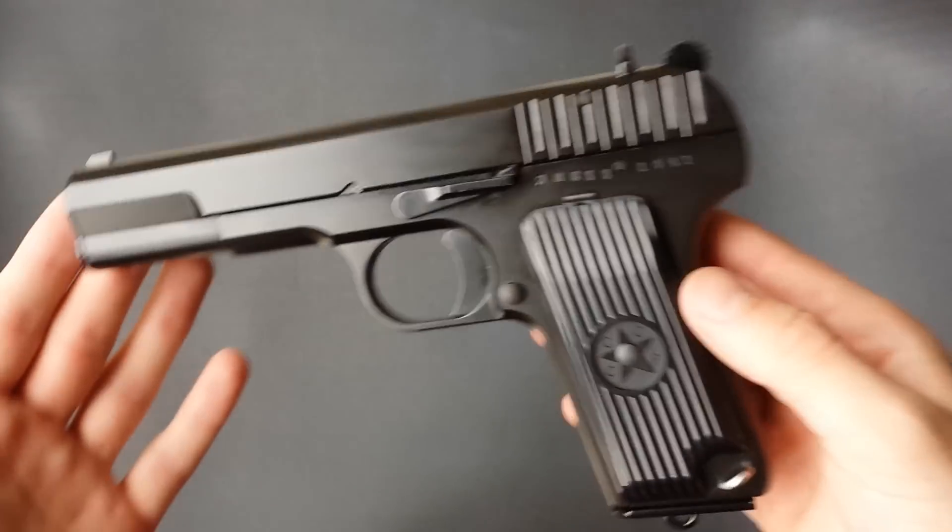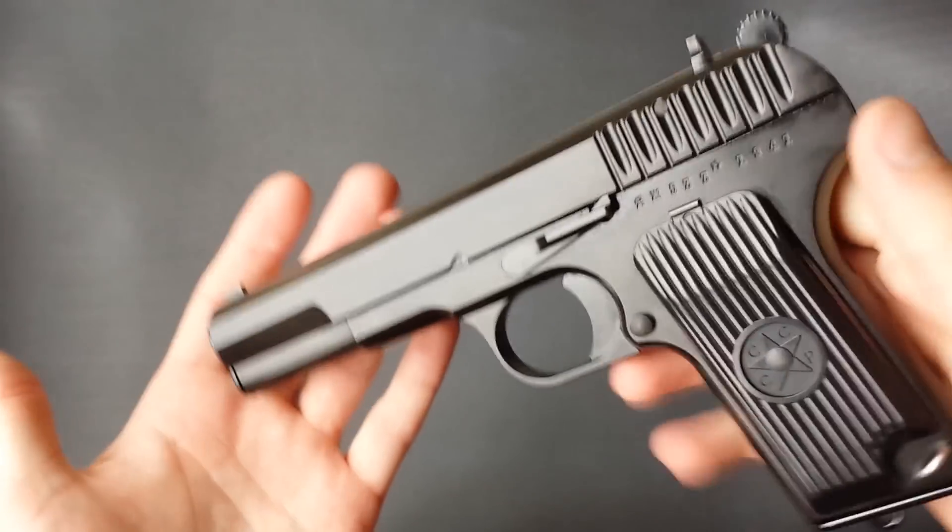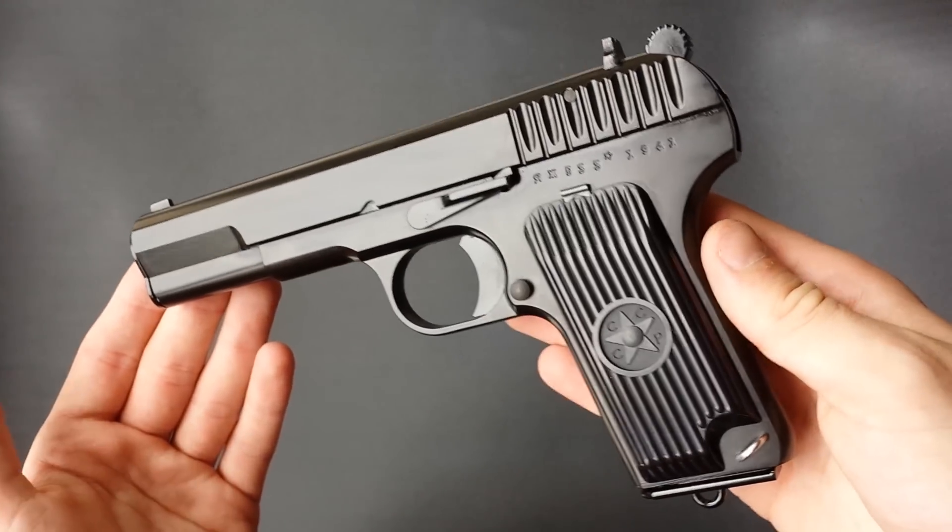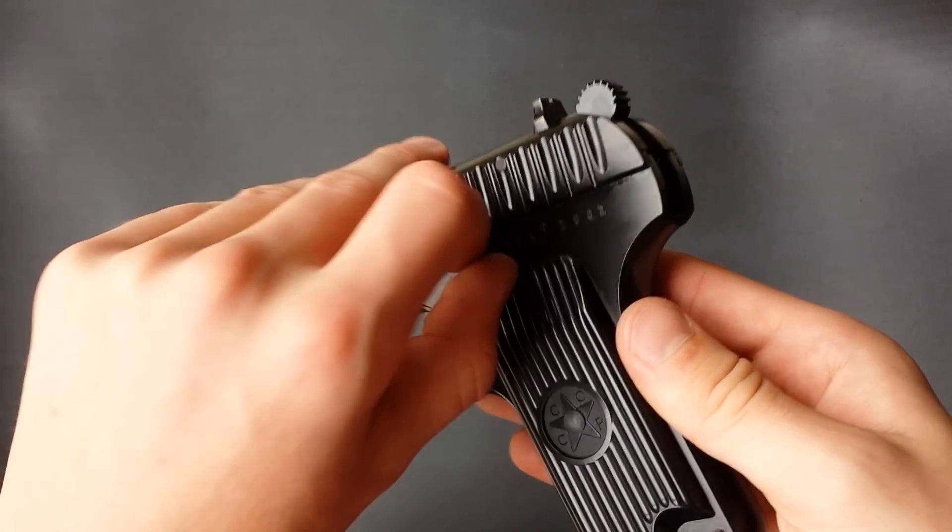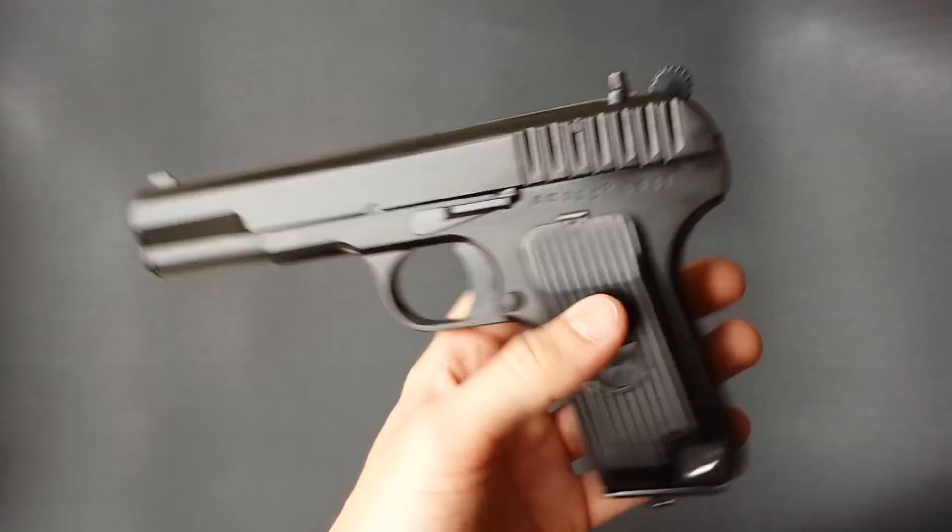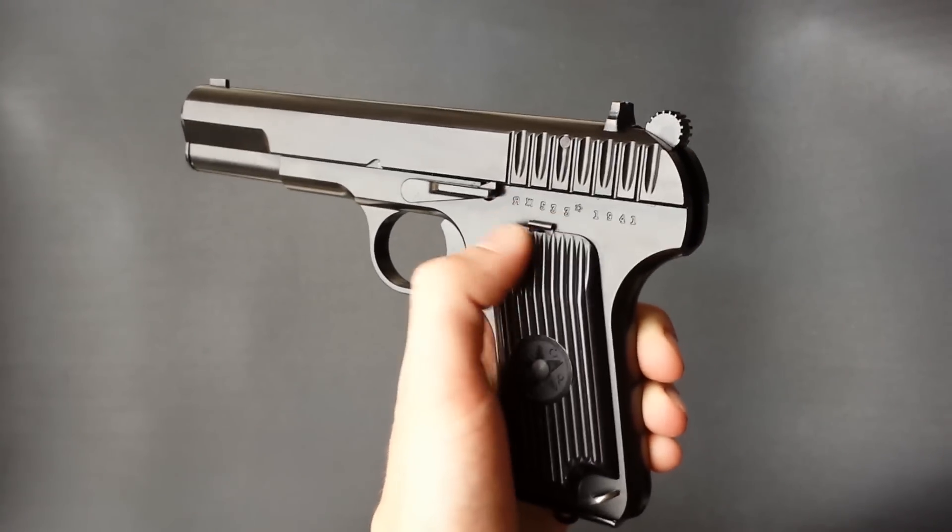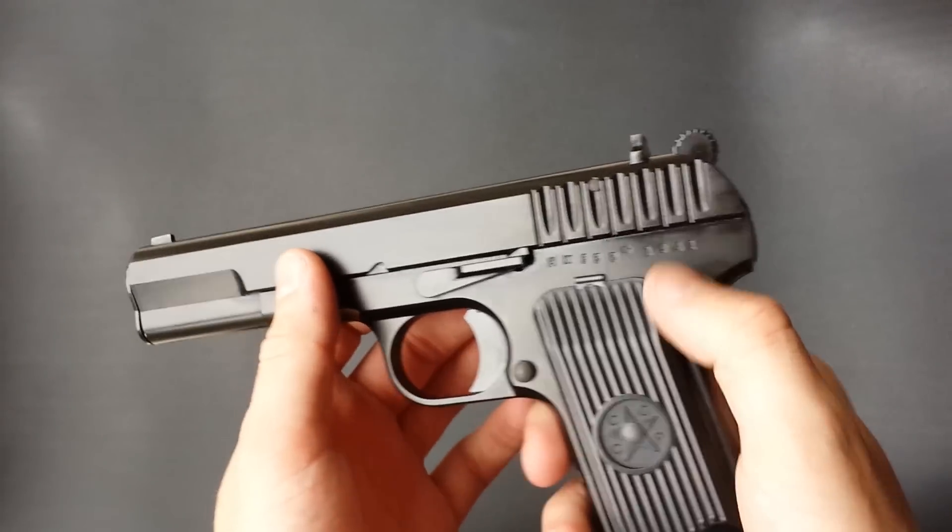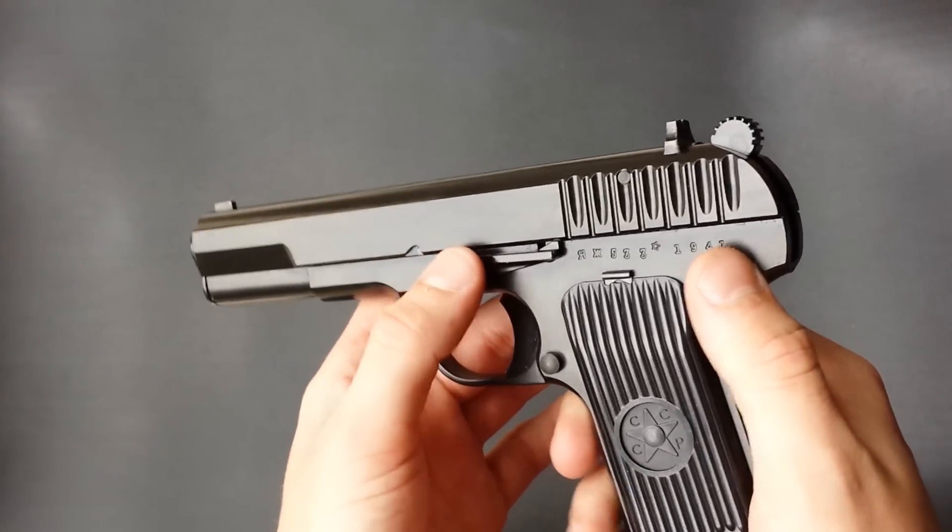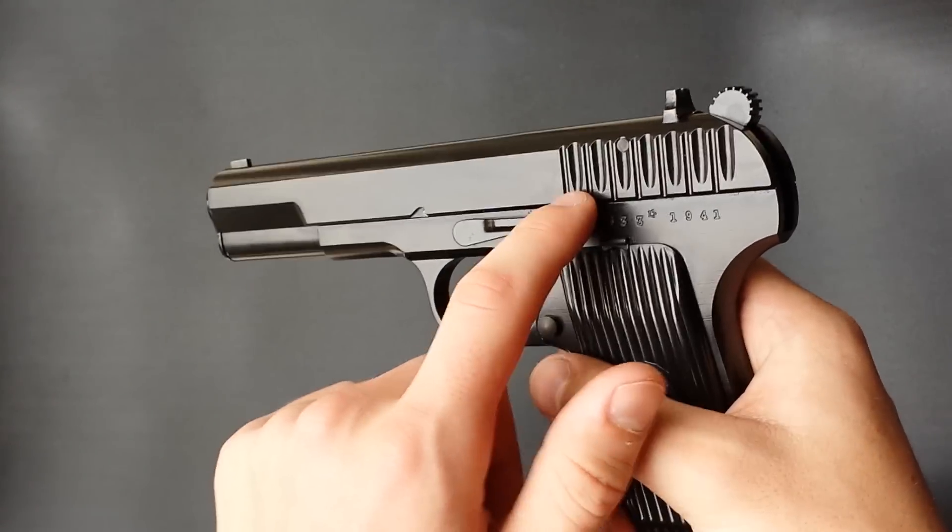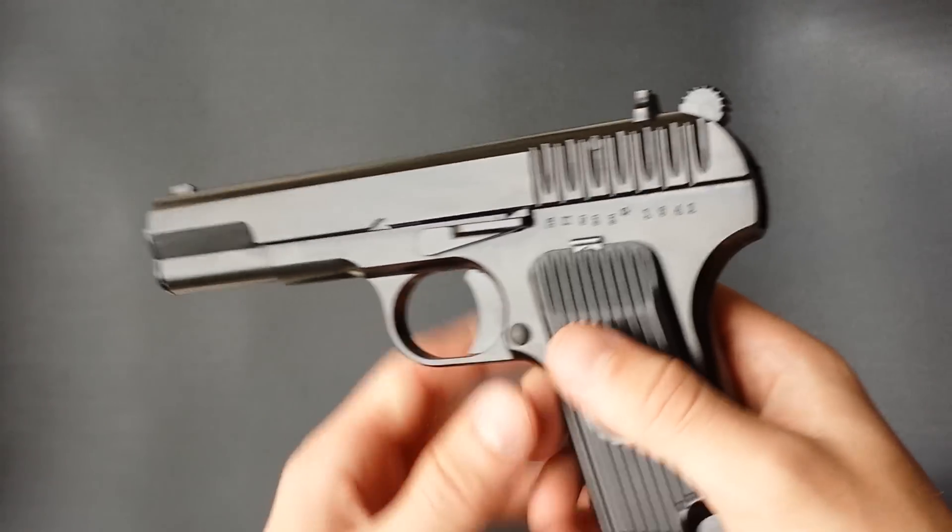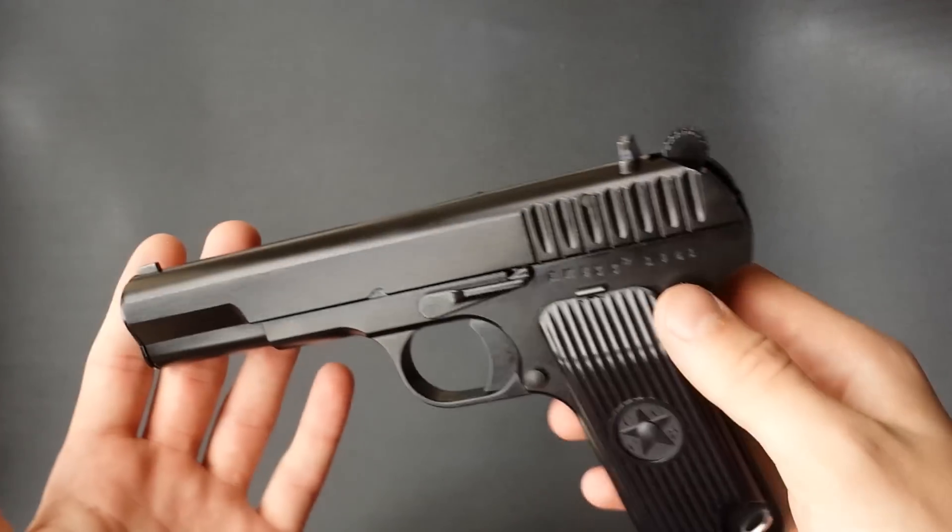It's a Tokarev, a pretty faithful reproduction overall. Something you might be wondering about straight away is what this is. It is indeed a little manual safety. If you know much about Tokarevs and their clones, you'll probably notice that there isn't anything in the real world that has this kind of little safety on. The Norinco copies have a thumb safety here. The Zastava Yugoslavian copies have a big safety here. However, I haven't been able to find anything real steel that has this one.